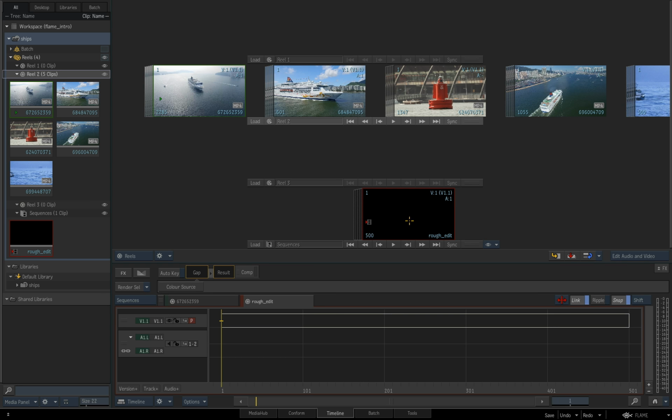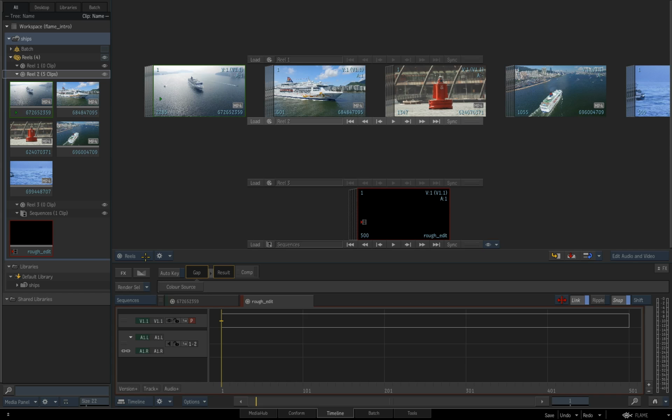Now for this, we're going to change the layout of the desktop so it's a little bit more conducive to what you would expect from a normal editing system. This is all very nice, going through and picking clips up and dropping them in. But if you're doing editing, it's maybe not the traditional source record view that you're used to. And we can actually deal with that quite easily.